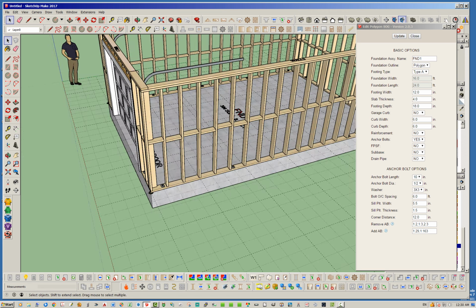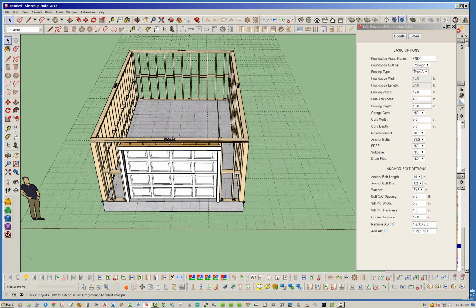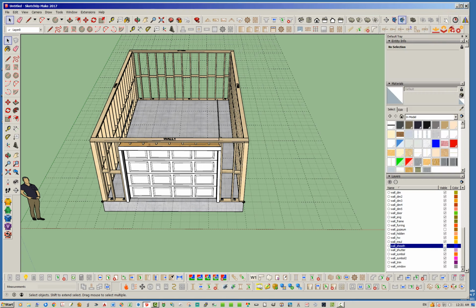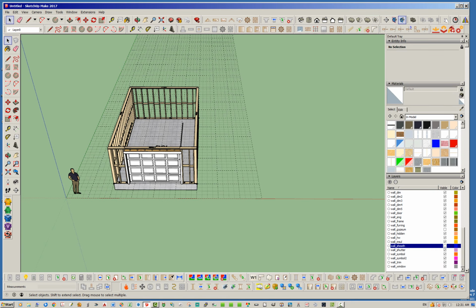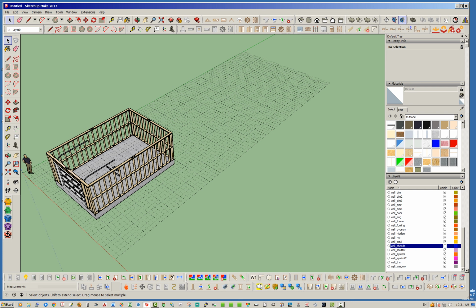This is a slab-on-grade, and again, you can do it for any one of the edges. Now, you can also do this for rectangular shaped slab-on-grades, but it's a little bit different. I'm not going to go through the whole process right now, just because I don't want to make this video too long. But basically, if you do a rectangular slab-on-grade, let's just go ahead and draw one real quick here.